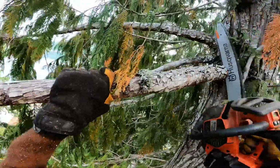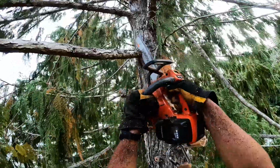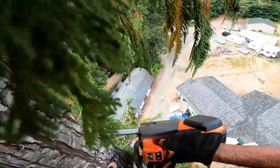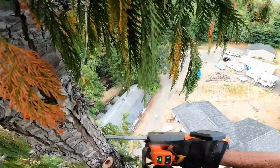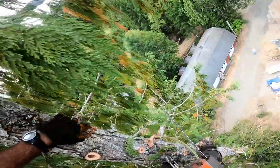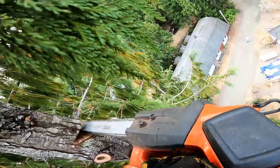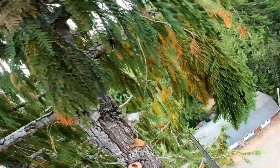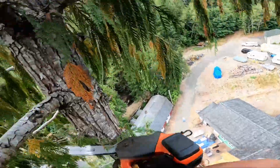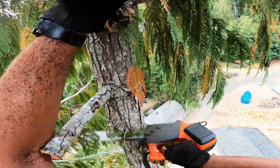If I were to cut all these limbs flush to the stem and I'm taking sections down and dropping them onto the road, there's a very good chance they could hit hard enough they can actually roll into the road. Leaving those little nubs on specific parts of the stem like I have here will keep that section that you drop from rolling. So always do that if you have a slope or something that you need those pieces to stay put as soon as they hit the ground.